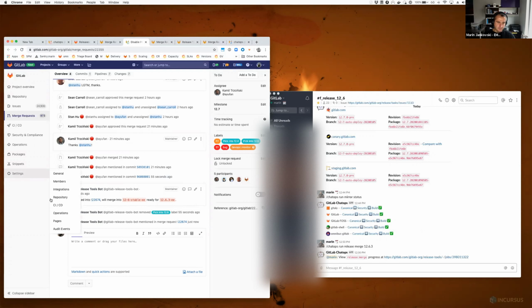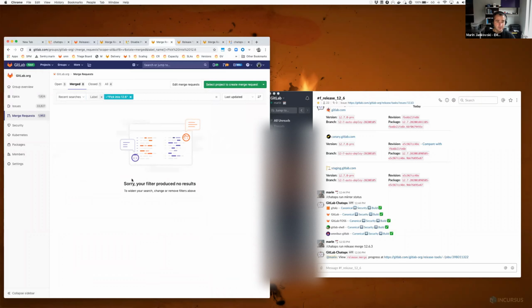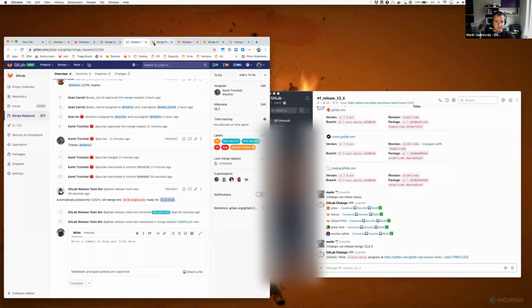So the bot left a comment saying that the merge request is picked into our preparation merge request, and that preparation merge request will target this stable branch, and we are preparing this for the 12.6.3 EE release. Then the bot also removed the pick into stable label, indicating that this merge request picked cleanly and that there is no follow-up action to take for this specific release, which means that we will most likely have to focus, well, basically on none. It seems that everything has picked cleanly.